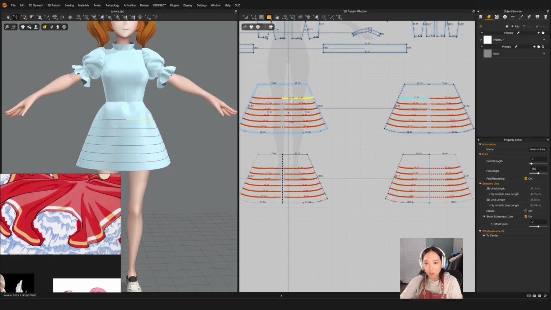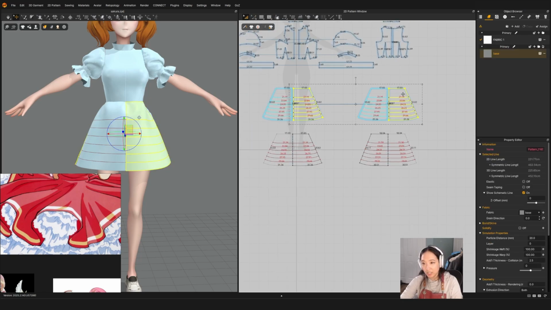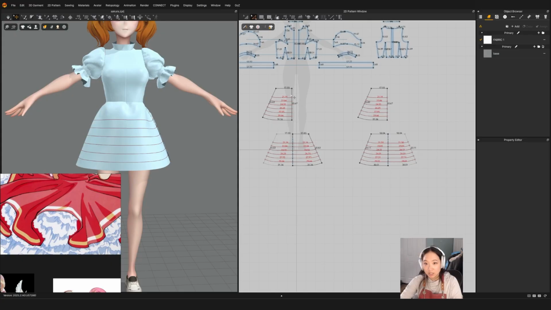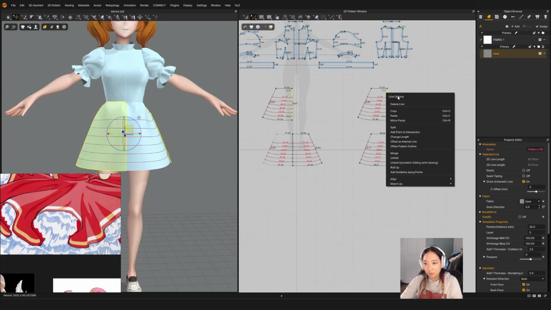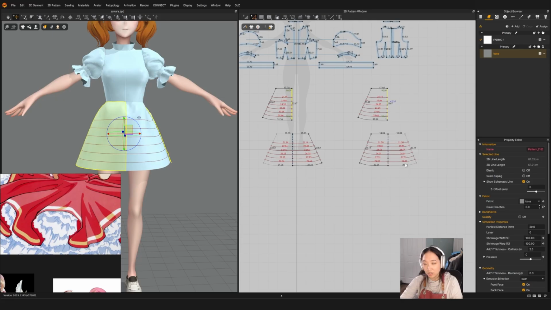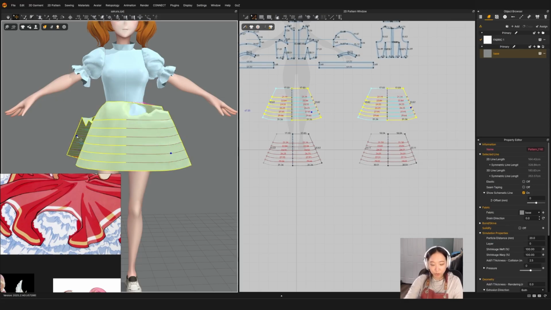Fine, I won't be lazy. Okay, I'm gonna cut it in half and do the same thing that I did with the layer below. I'm just gonna cut that guy, just cause I'm lazy. Okay. And we're gonna do unfold symmetric pattern. Okay, cool.